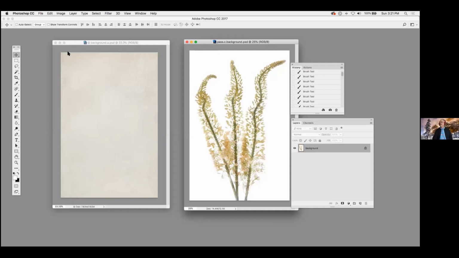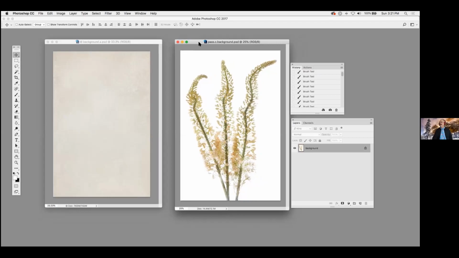lilies, the first thing I'm going to do is copy the background over the image on white. Now there is a recipe for putting an image on white on a background. I'm going to give you the recipe, a formula, but I don't want to confuse you. What I'm doing here is I'm pasting the textured file over the image on white, even though the image on white is ultimately going to be on top. The reason I'm doing that is I want to right size things. And the easiest way to do that is to copy it over it. So this will become kind of clearer as I do it.